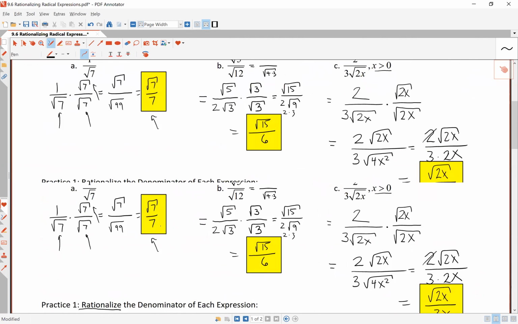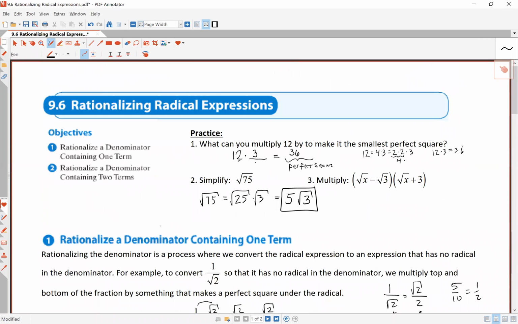So we need to review and remember what it takes to multiply a binomial radical expression by another binomial radical expression to make it free of radicals. And the way this is achieved is by whatever you start with, square root x minus root 3, you multiply it by its conjugate or just by changing the middle sign. So this should be root x plus radical 3.